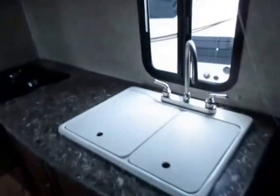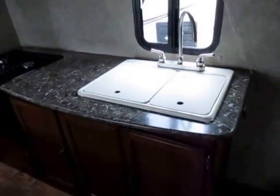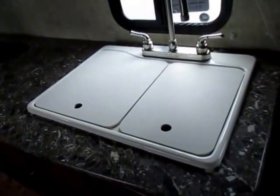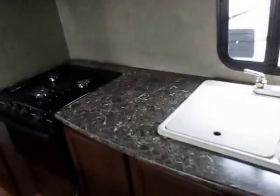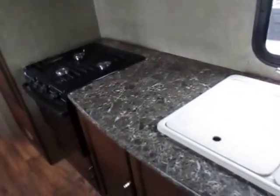Now, notice too, they gave you the sink covers to kind of give you back some of the counter space that you lost, because they do have a double basin sink here, not a single bowl sink, which is what you tend to find in smaller lightweights. They also left you this big middle chunk of countertop here to do anything and everything with. In case you're wondering, yes, there is power outlets here in the kitchen to run your coffee makers and griddles and all of your handy appliances.